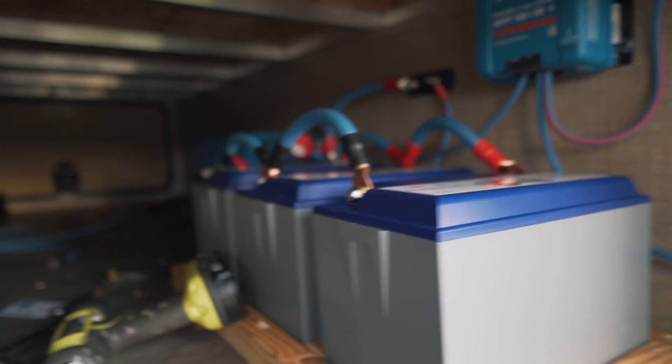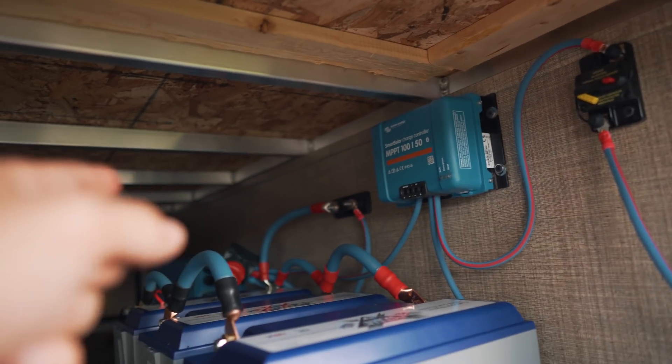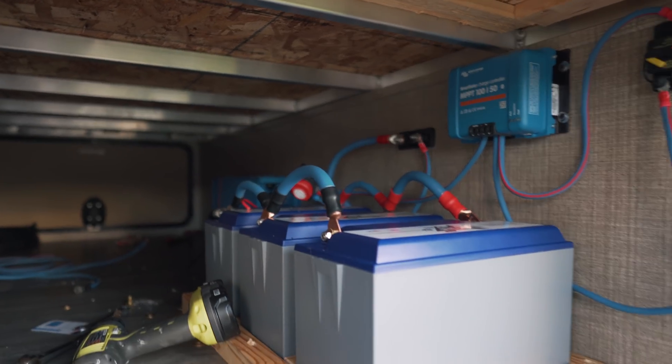My dad and I are usually way too busy to film while we're doing it, but I'll show you how much we accomplished. We still have some more to do. We got the three batteries connected, we have the inverter, solar charge controller, breaker, fuse, and disconnect — all of that is ran today. We also finished all the solar on the roof. Next we have to break in between shore power and the fuse panel inside with the inverter, and then we have the battery monitoring system and a couple other things to hook up.